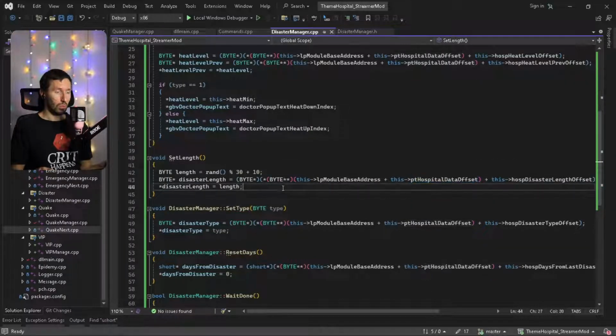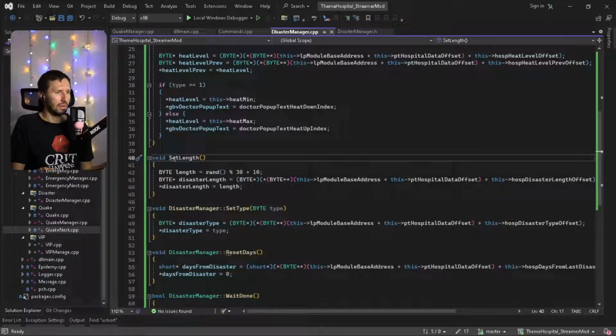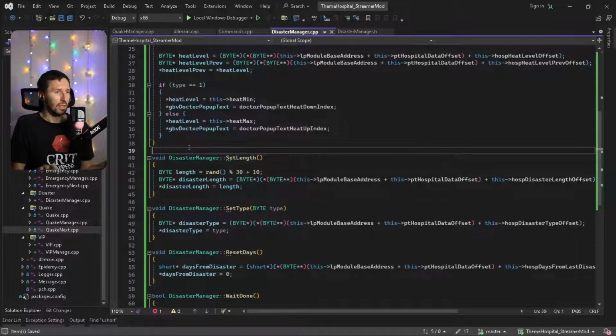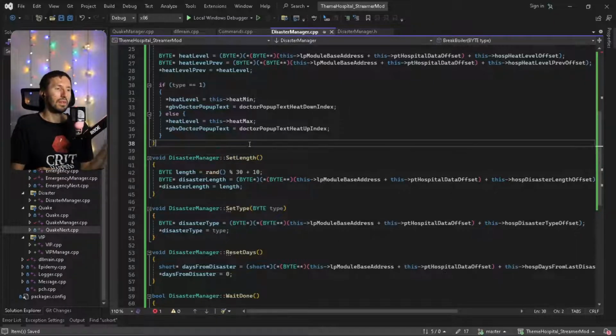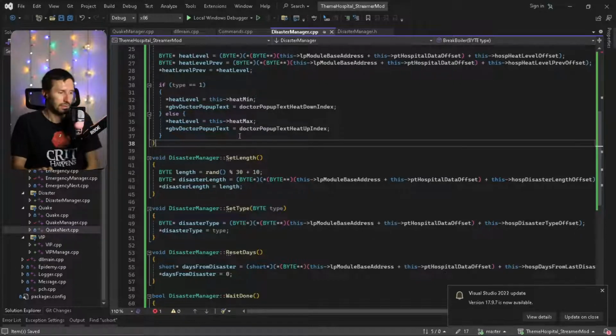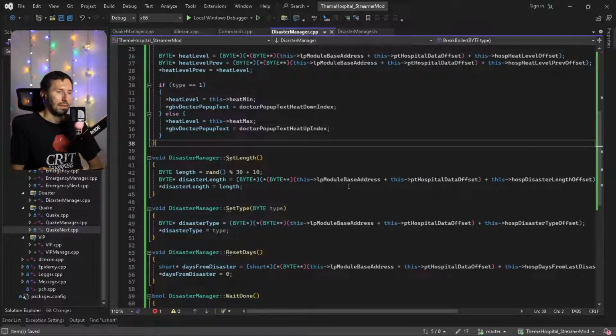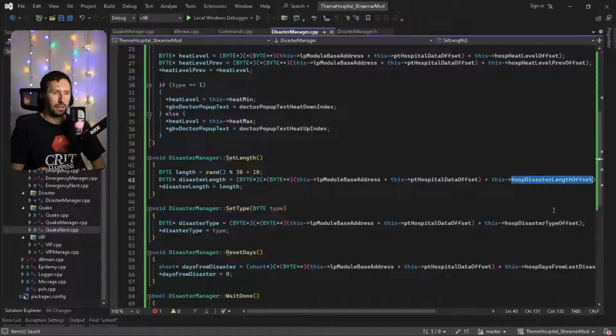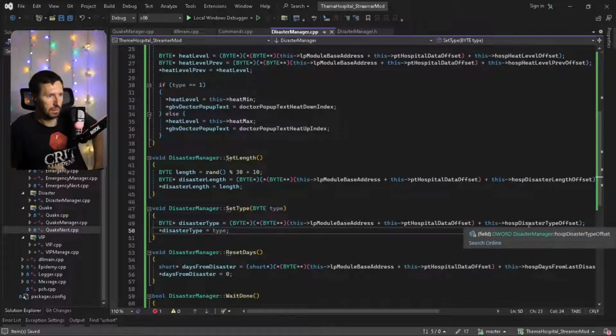Everything that touches the hospital data will be remade, so it doesn't matter right now. We'll be making this code pretty after. Length type. Disaster type should be fine.